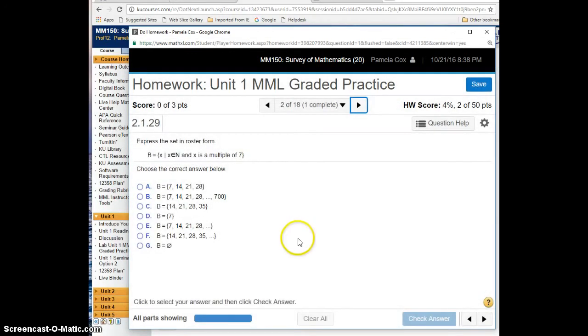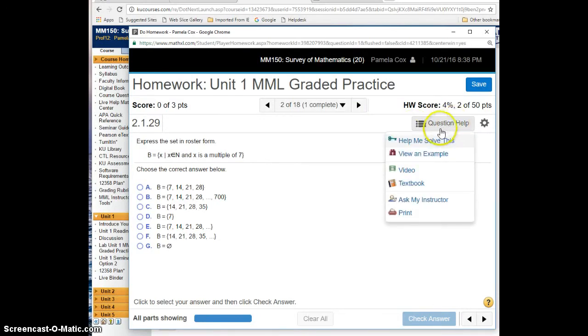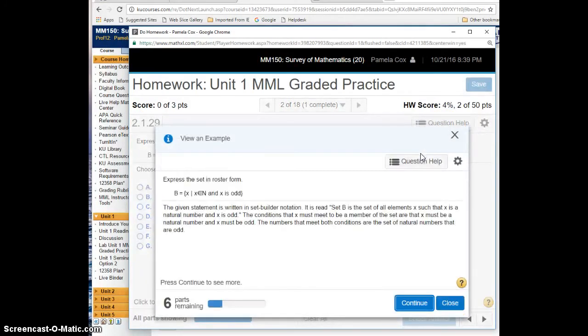All right, let's say you read this question, you have no earthly idea what you're supposed to do. Do not fret. You have all sorts of help right over here to the right. You have Help Me Solve This, which will take you step by step through the problem. You have View an Example, which most students find very, very helpful.